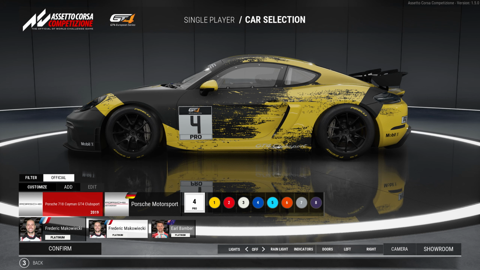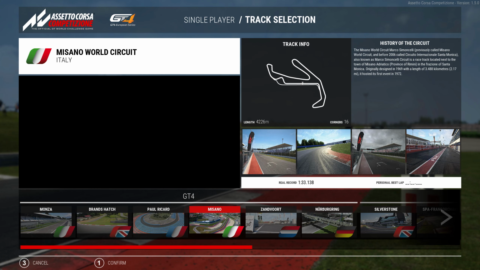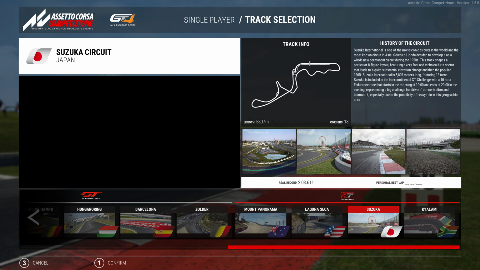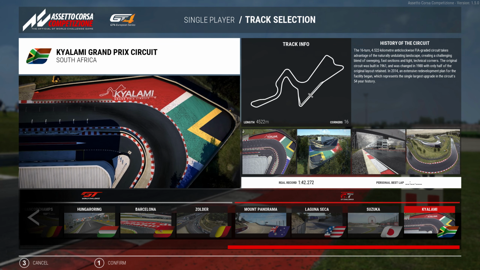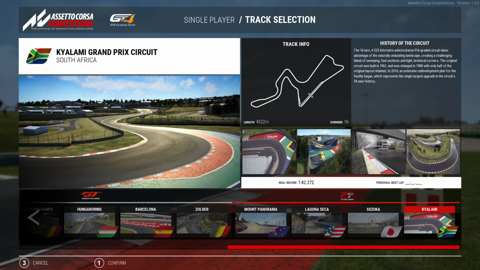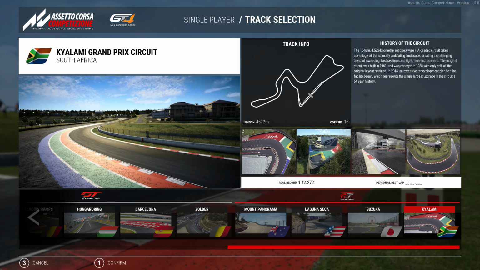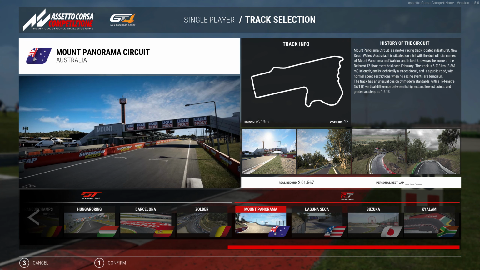And what I'm going to be doing for today's episode, to get a bit of a first impressions video from this new GT4 DLC, is have a 15-minute race around Kyalami driving the Ginetta G55, which is my favorite car on my favorite track from the Intercontinental DLC. So Intercontinental DLC, as you can see, Mount Panorama, Laguna Seca, Suzuka and Kyalami. So yeah, that's pretty much all about it.